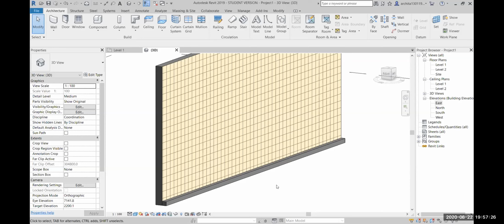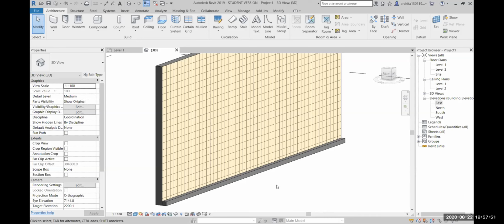Sweep. Yeah, sweep thing only. Basically over here what is happening, in the sweep command we had to pick the path also. So here the path is basically the wall, wherever the wall is getting created, that is the path. And then the profile we are adding, just like in sweep also we used to add, even over here we are adding the profile.